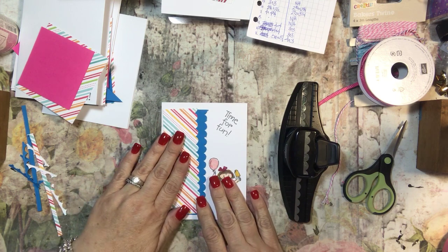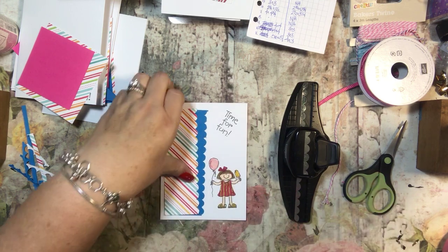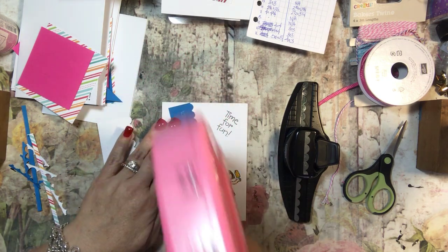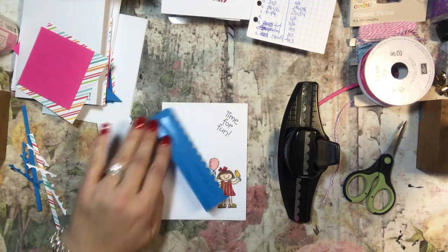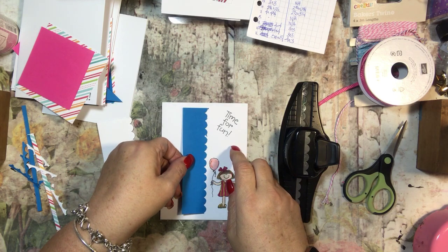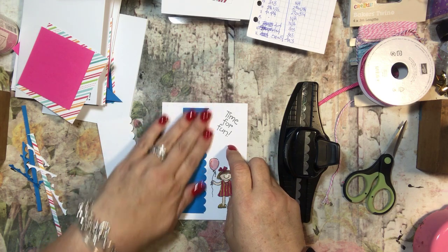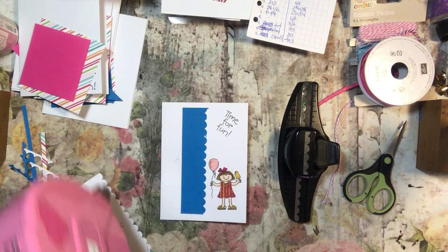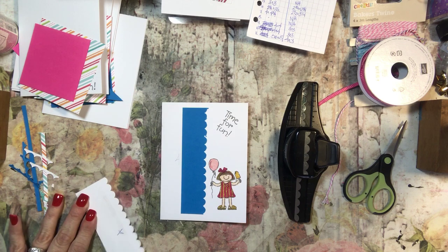And you can see it better when the blue's on the back. So that's why I wanted to be careful. And I didn't make as many boy cards as girl cards because I have more girls that I send cards to than boys. So that's why I did that. But of course, use whatever stamp set you want. I just thought this all went well together.